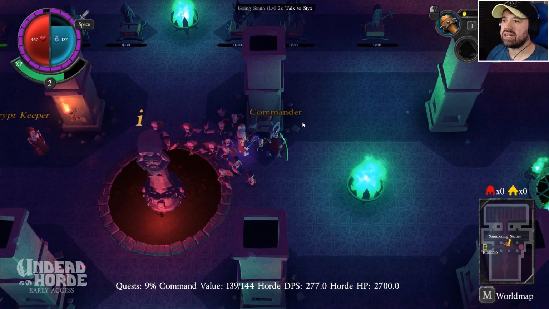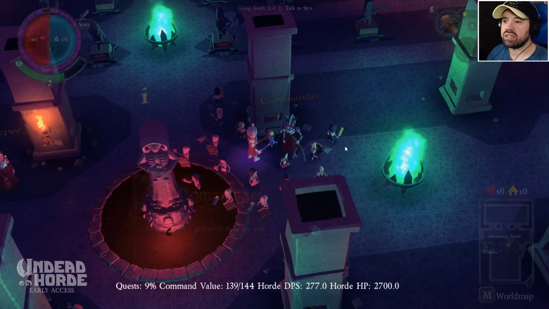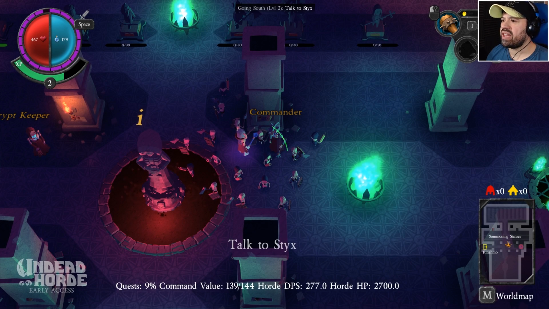Okay, let's go to the commander. My quest for domination advances. Nicely done. I've prepared a powerful item for you. Oh, I like it. What did you prepare? A Crimson Tunnels. Oh, quest completed. Crimson Tunnels. Going south, the ancient evil must find its way south to continue the conquest. A wall stands in his way, and the key is being held by a dangerous adversary. Okay. I think we gotta do that one, and then we gotta call it quits.